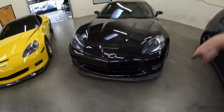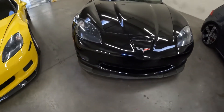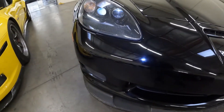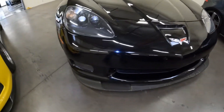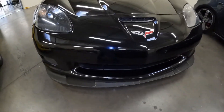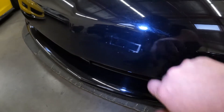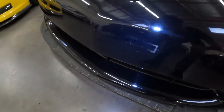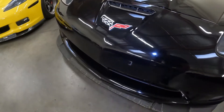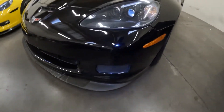We'll do a full 360 of the car and I'm going to try to show you as many imperfections as I can. We'll start with the front bumper. Of course, it's a black car so you'll see all the little scratches and what not — we do have a little scuff here. I've got my LED light so hopefully it picks up details a little better. There's a little imperfection here.